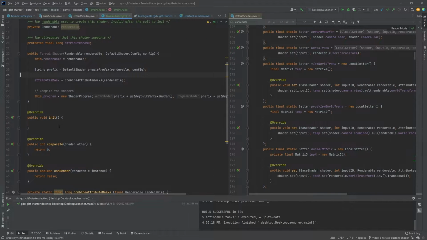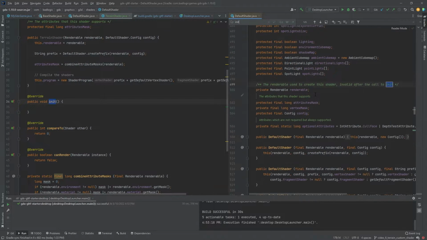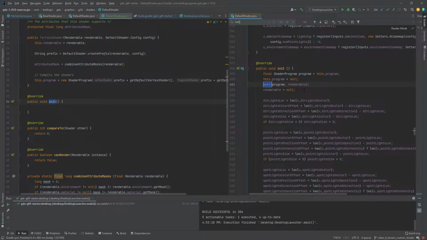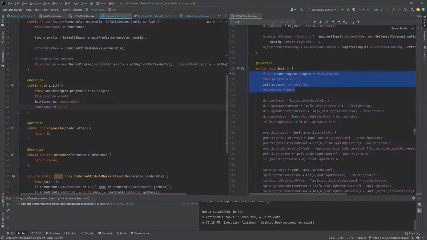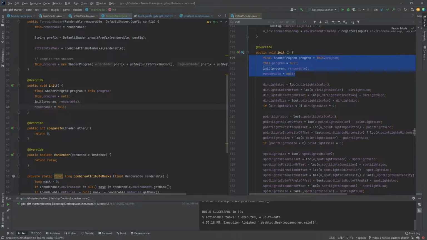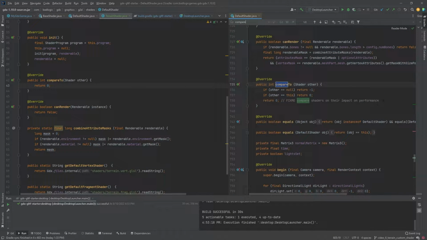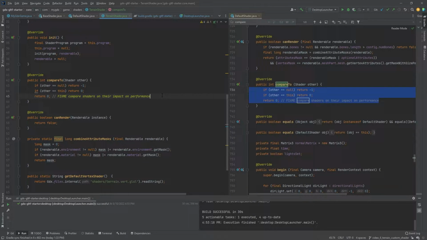Okay, let's finish filling out some of these overridden methods here. So for the init method, I'm going to look at what we have in the default shader. And we do need these lines here. And we shouldn't need the rest of these lines. We'll be handling this differently later. What do we have next? We have compare to, so we can pull that over as well. I think, yeah, there's even a fix me in here from the libGDX source, but that's fine. If it's worked for them this far along, I guess it works.